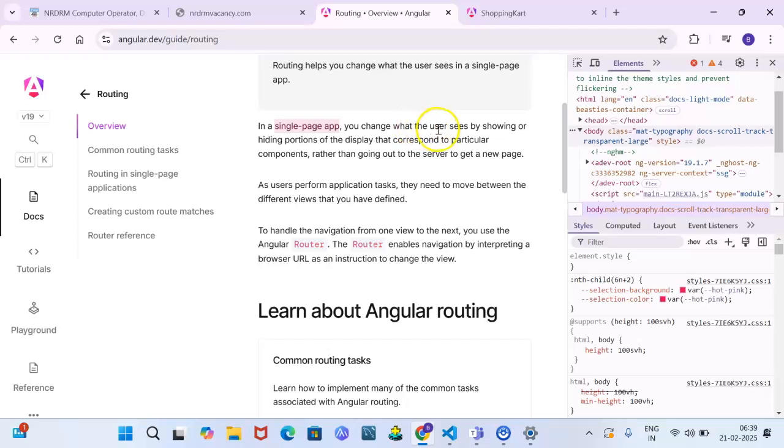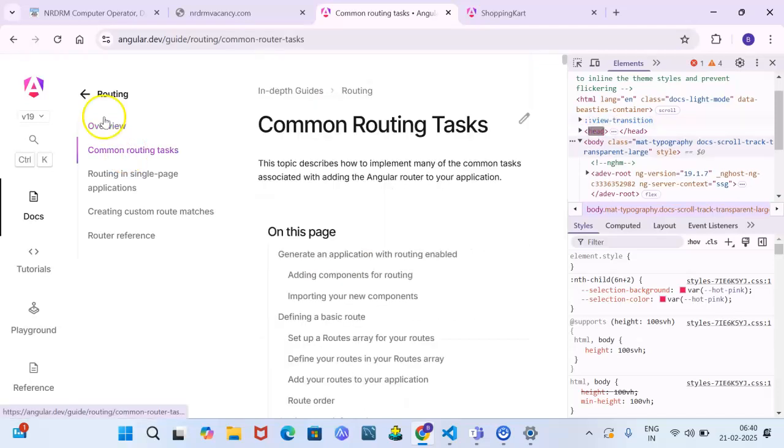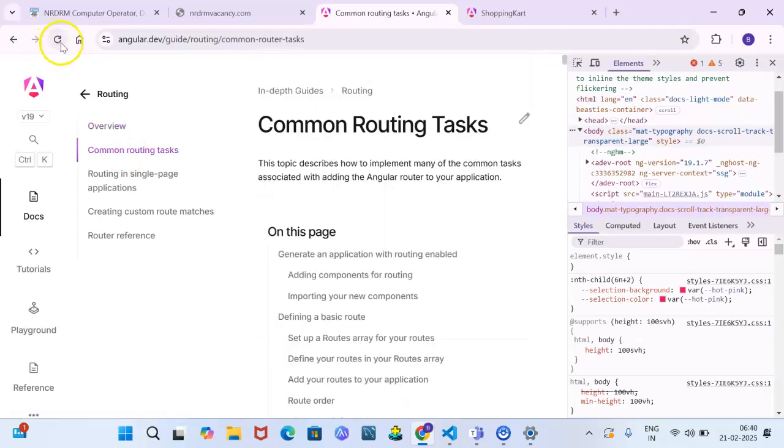You can change whatever the user sees by showing or hiding portions of the display that correspond to particular components, rather than going out to the server to get a new page. In the old applications, whenever I click on this one, see this application, whenever I click on the common routing task, see, the browser is not refreshing.